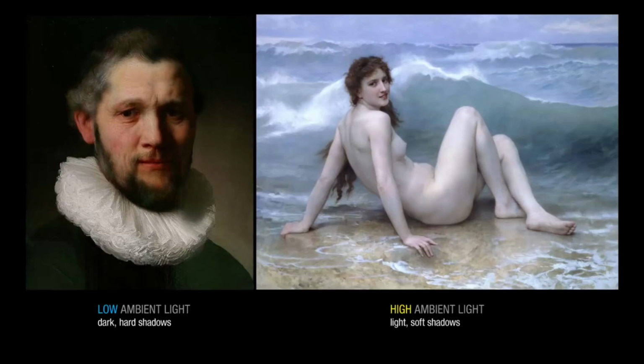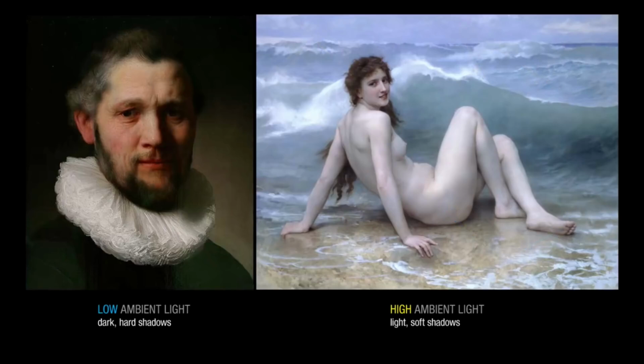If you compare these two images, the Rembrandt on the left was painted in a dark room with a light shining only on the model, so the shadows are very dark, very little ambient light. In the Bouguereau, we're outdoors and the sky is overcast. The sunlight is coming through the atmosphere and through the cloud layer, which are scattering the light in all possible directions. The shadows are getting so light that they're very hard to see.